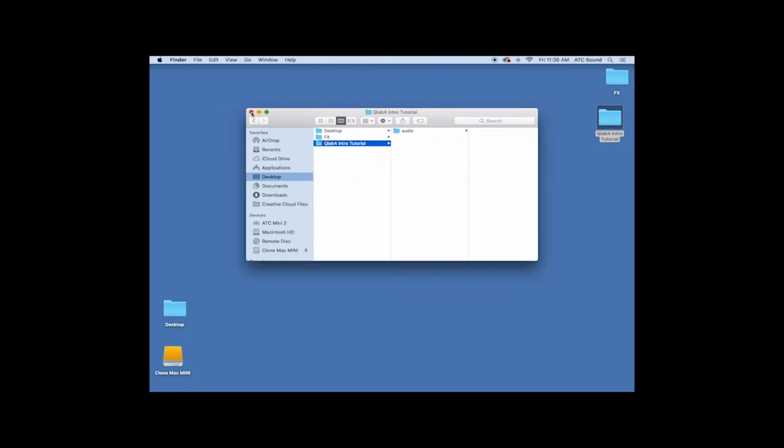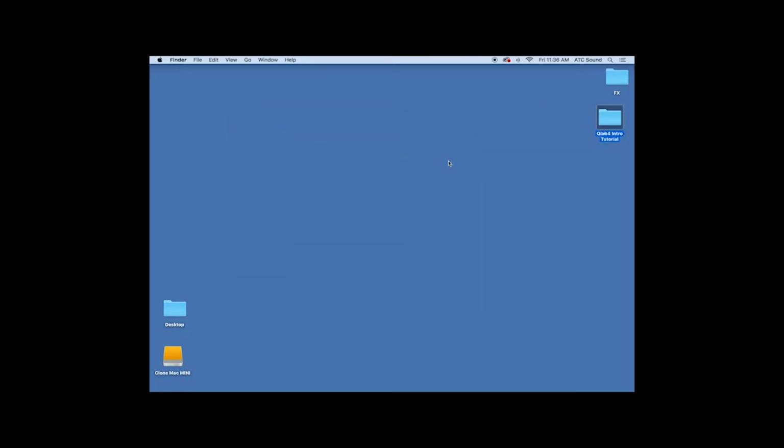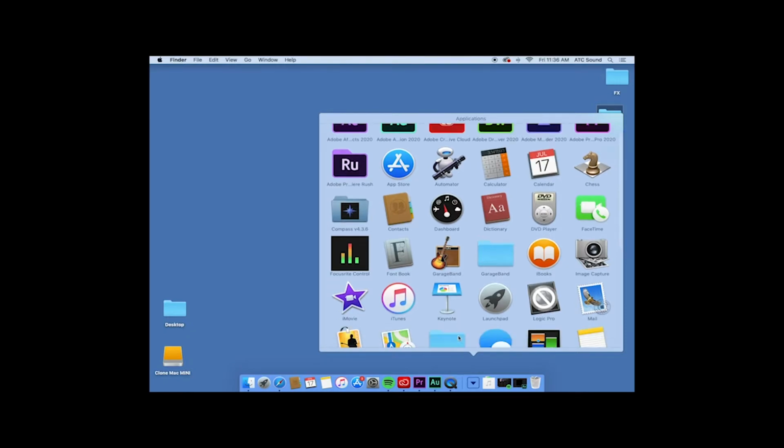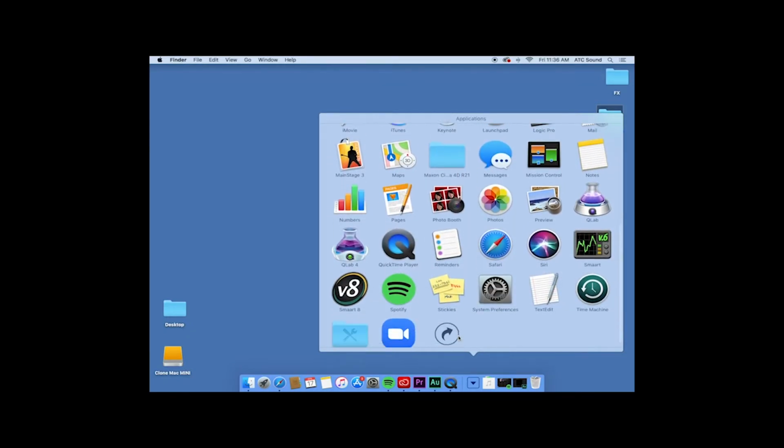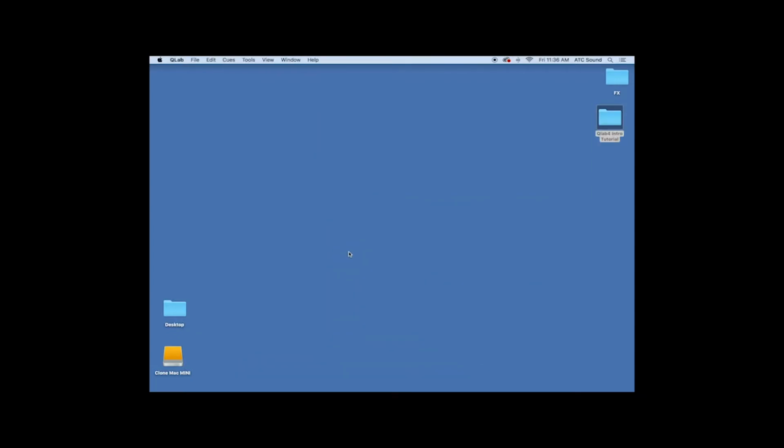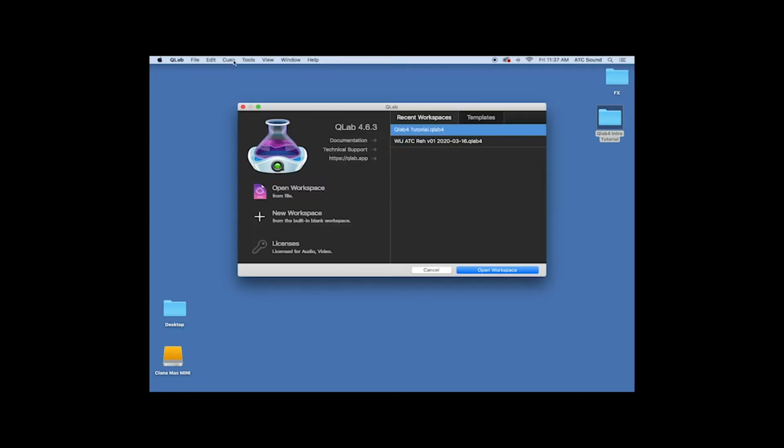So now that we've got our Qlab 4 Intro Tutorial folder, we are now ready to start Qlab 4, getting started with the workspace. So we're going to come down here to Applications. We are going to look for Qlab 4. Looks like a nice scientific beaker looking thing. All right, we'll open that. Left click, nothing's happening. There it is. All right. So this was from my first take. We're going to create a whole new one.